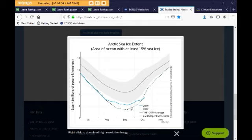and we can see this dotted line was 2012, where it was at the lowest ever in recorded history on record. And so we were below that line in July, in the first part of August, and then 2012 went lower than that. And now we can see we're below 2012 at this mid-October. So we're at the lowest Arctic sea ice extent on record right now for this time of year. So that's not looking good.